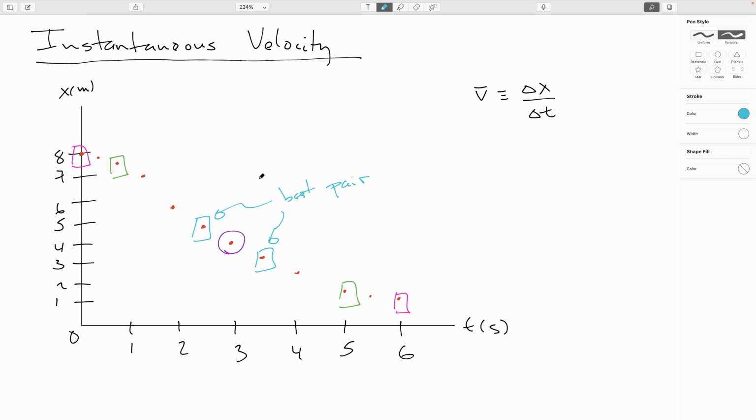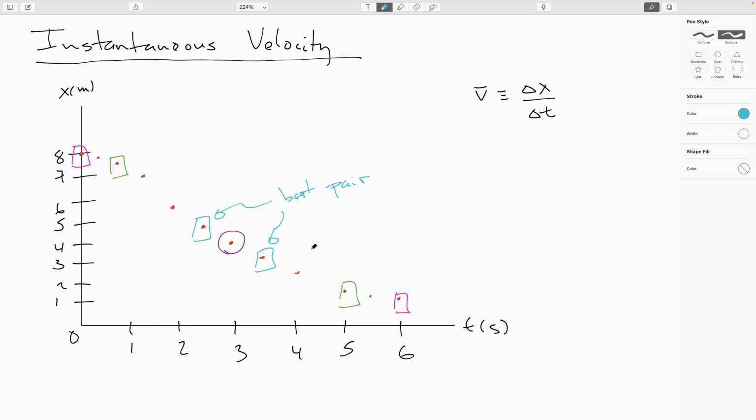So why is this 2 meter per second number a better number? It's a better number simply because we're looking at points that are as close in time to the one that we care about as possible. So the motion here and the motion here, although not identical to the motion here, hasn't changed as much as it has by the time we get over here or over there. So this is where the motion is most similar. These 2 points here are where the motion is most similar to the point here.